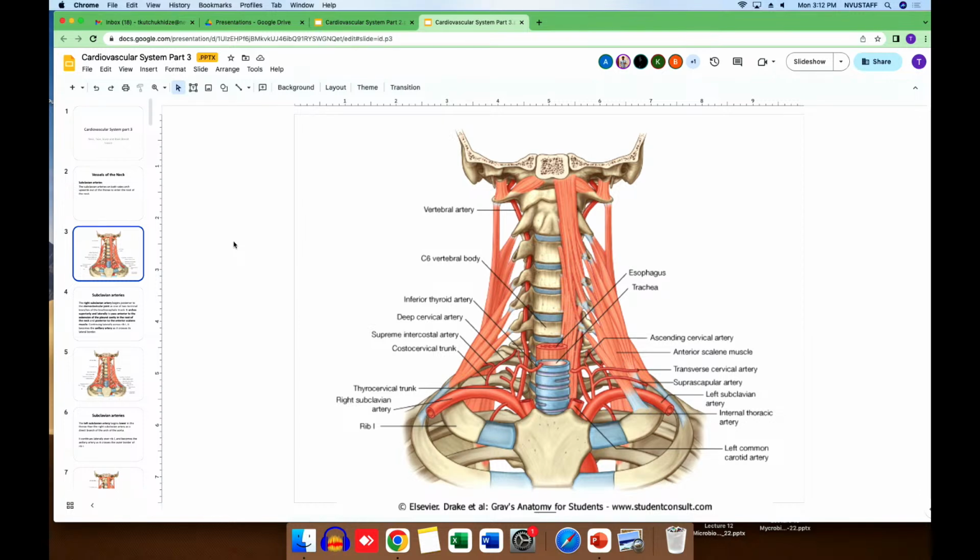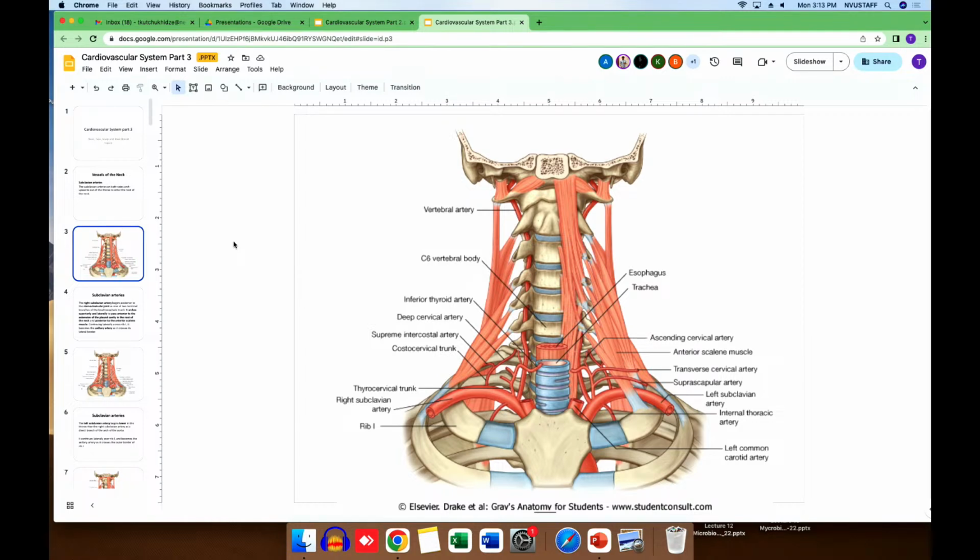The first part is the one which extends straight ahead from the origin of the artery to the anterior scalene muscle, right? Who remembers this muscle? Yes. And exactly, on our rib number one we have the scalene attachments, right? The second part is the part of the artery posterior to the anterior scalene muscle. And the third part is the part lateral to the anterior scalene muscle before the artery reaches the lateral border of our rib number one.